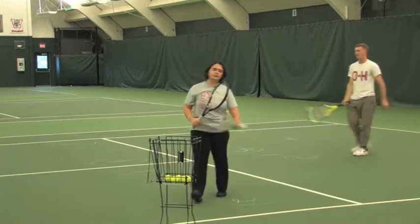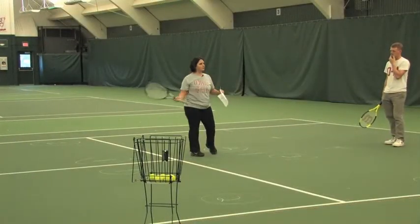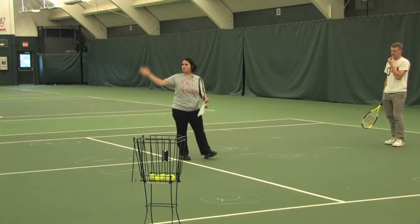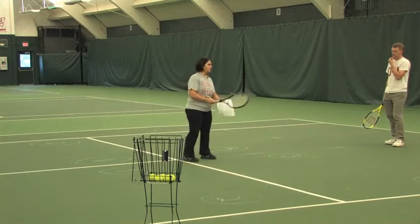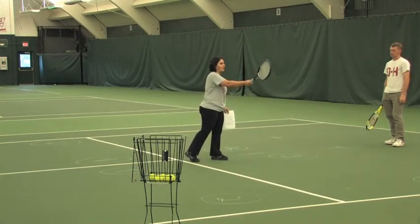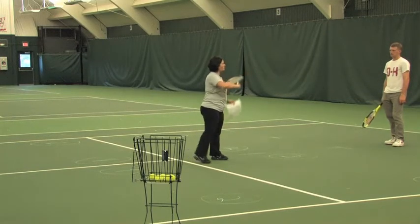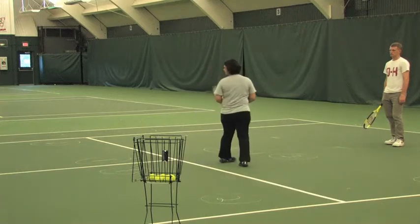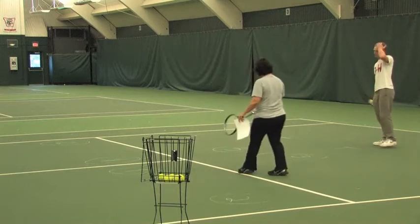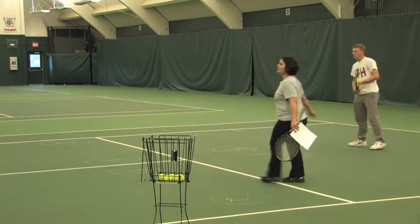One of the things to maintain here is that the toss influences how the player hits the ball. You need to make sure the toss is not too much of a rainbow toss, and contact is made at waist level. If you contact the ball higher than that, it would actually be hard to achieve the low to high. One more ball — maintain a flat toss and try to contact the ball low at waist level and finish high above your shoulder.